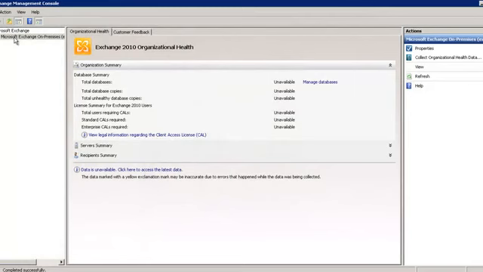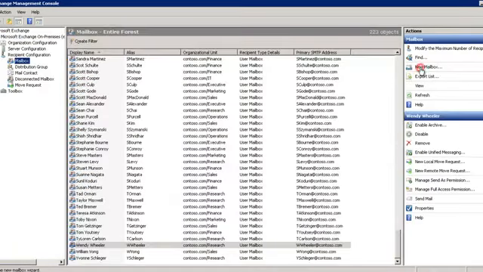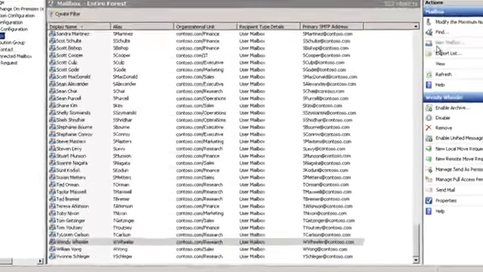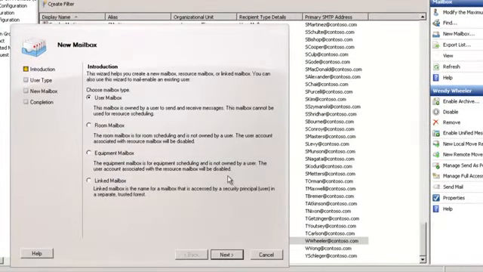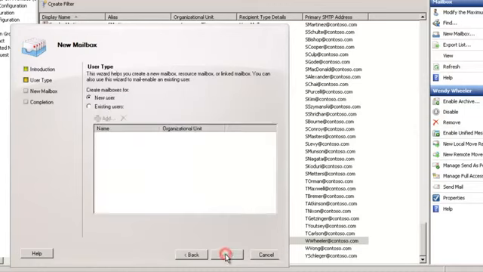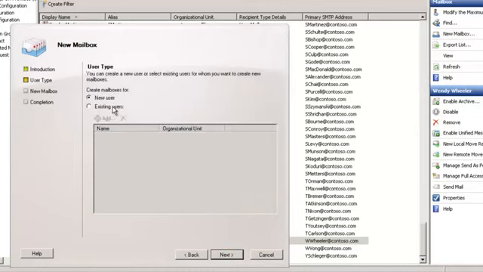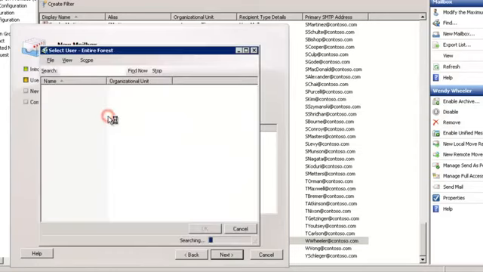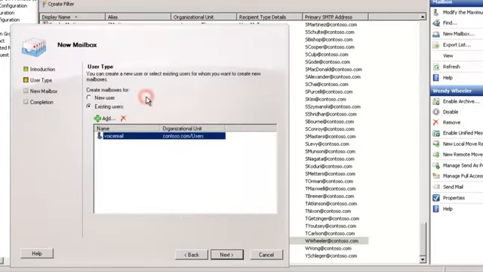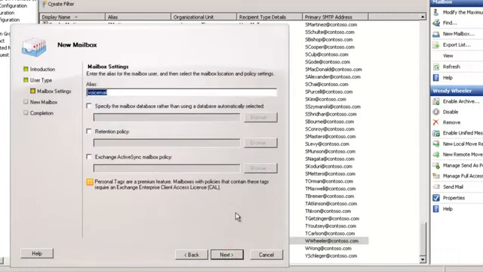So we're back in the Exchange Management Console. As we pull Exchange information again, we're going to go to Recipient Configuration, Mailbox, and I'm going to select New Mailbox. So New User Mailbox, and select Next. Then from an existing user, and I'll select Add. We have two users here that I've not added mail functionality to in the domain, and I'll select that newly added voicemail account and select Next.